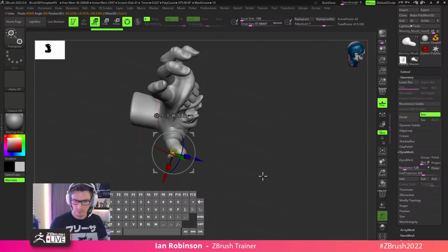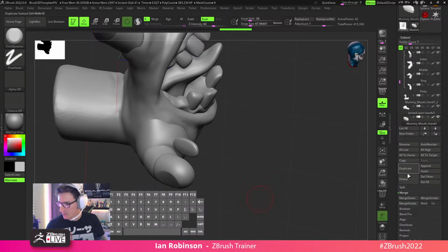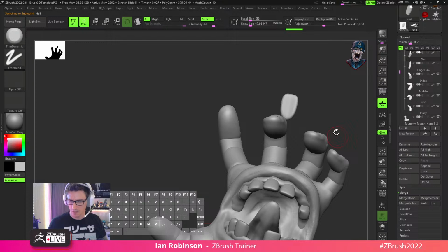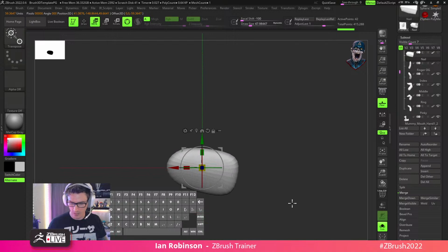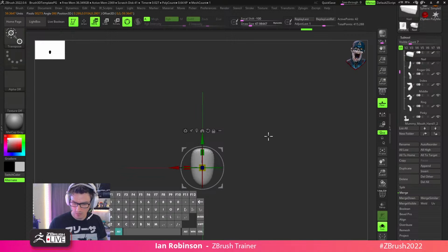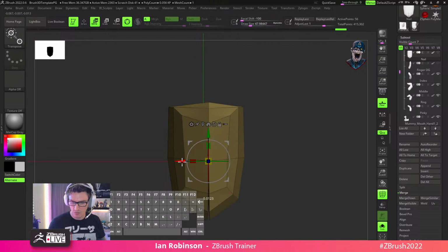It's not attached to anything. Like, what am I doing? Let's not even do that. Let's delete this. Get that first nail the way we like it. I'm going to send this home here for a second. Make an IMM brush out of this. This here, I'm going to mirror and weld. So when you get something like this where you mirror and weld, I'm going to unmask this and drag this over the center line and mirror and weld again, because that will fix that line right away.